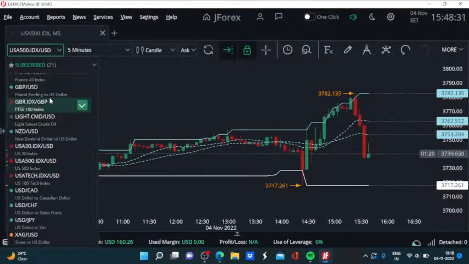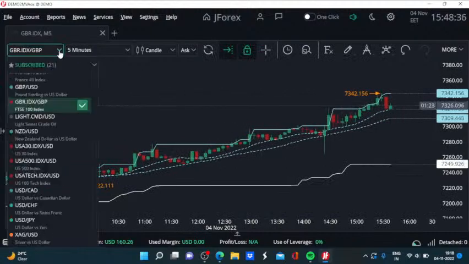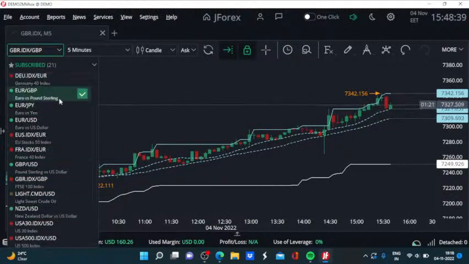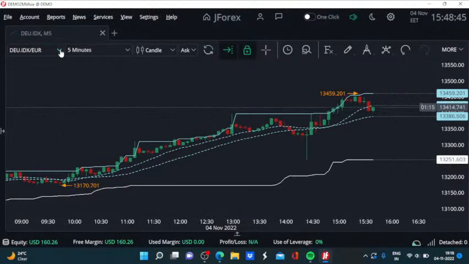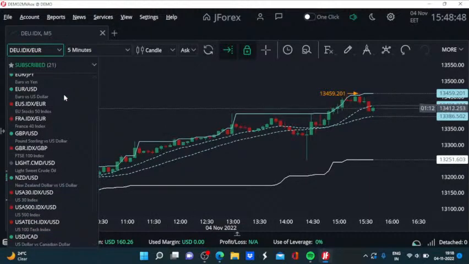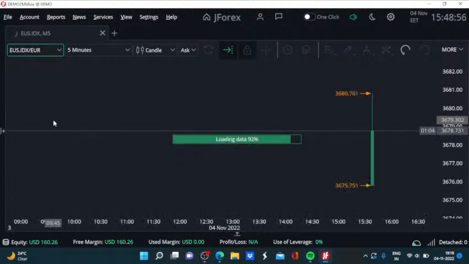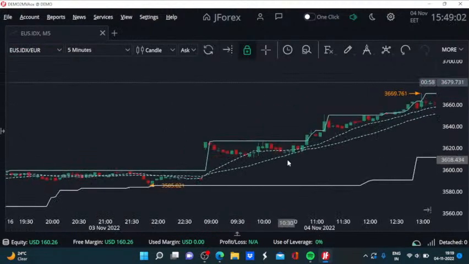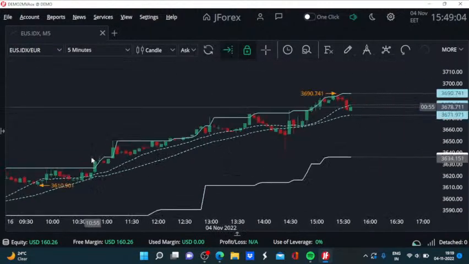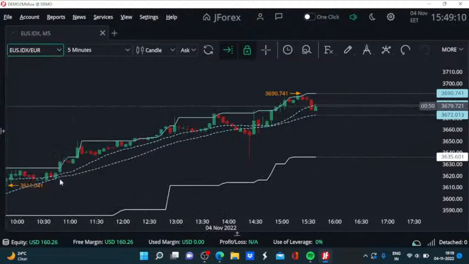And at the same time, we can also consider other equity indices like FTSE 100, the UK's equity index, the Germany's equity index DAX, and Euro 50. So for all these three equity indices from Europe, we have bullish momentum. And one interesting thing to take note of is that it didn't really touch this 4 hourly low as it happened in the case of US equity indices.